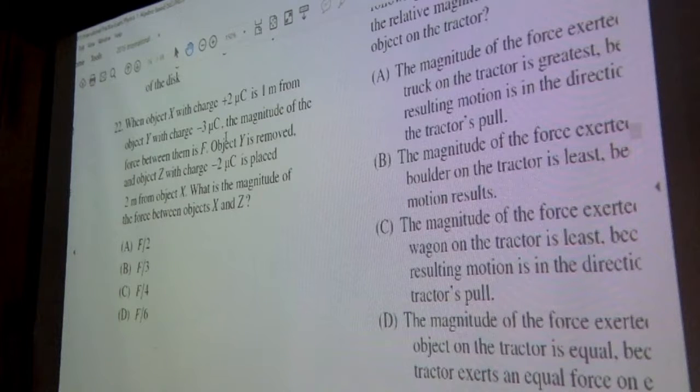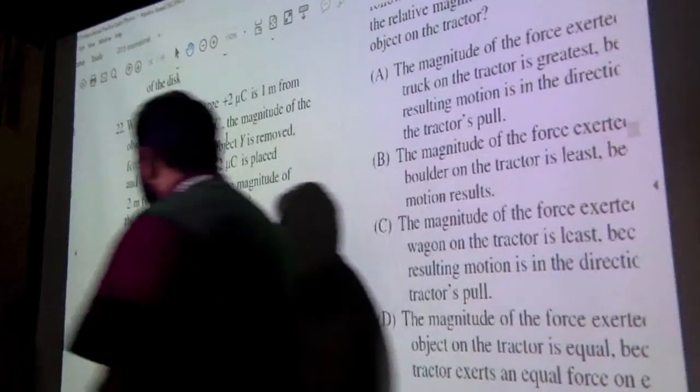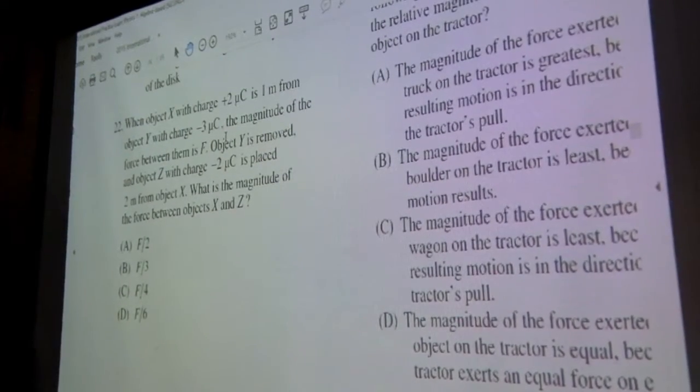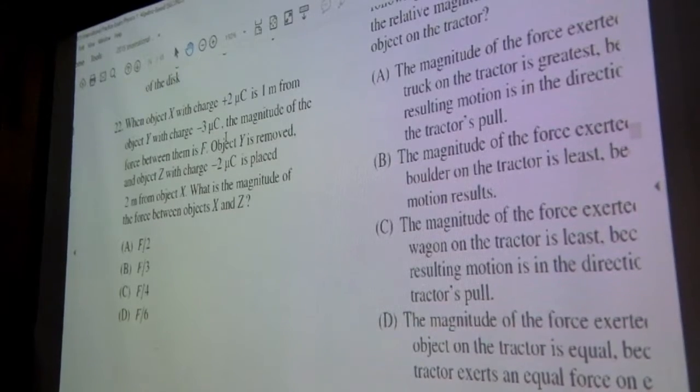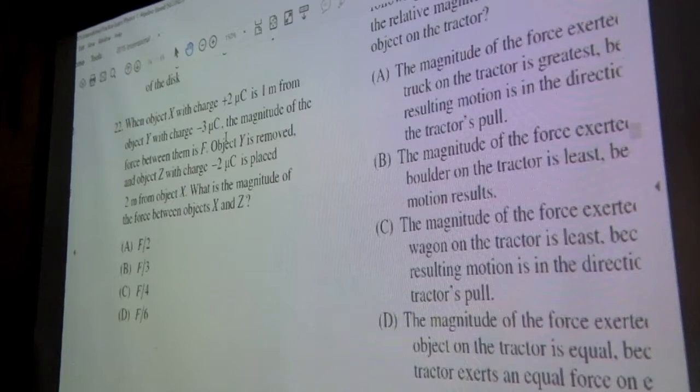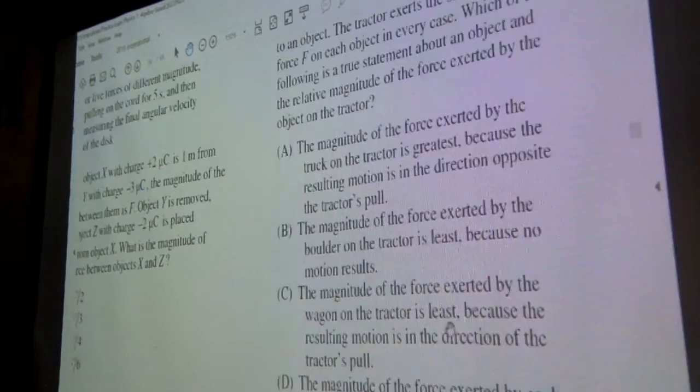So what is the new force in terms of the old force? The new force is 1/6. That's the answer. Ding dong. Just make sure that you always think in terms of those equations. You can see it is quantitative, but at the same time it is something that you can do by proportions. So you have to make sure that you look in the right direction.